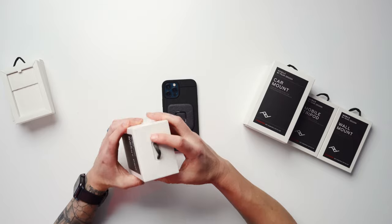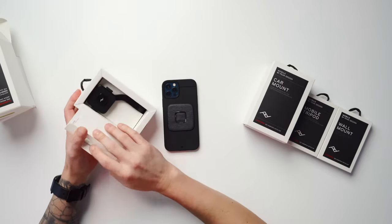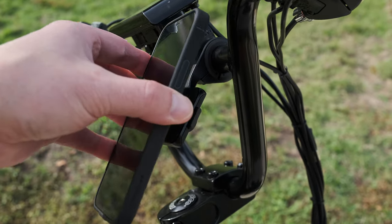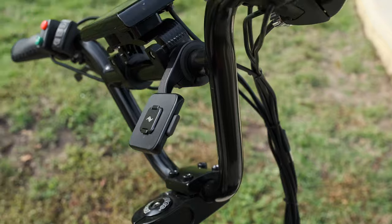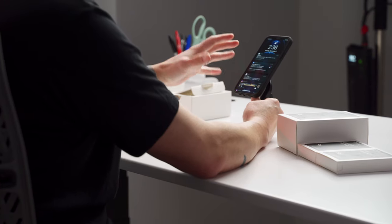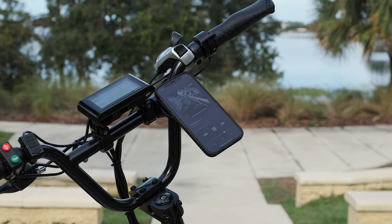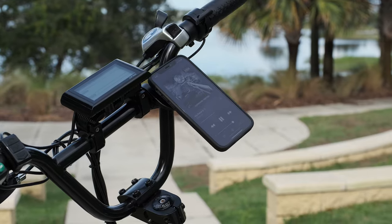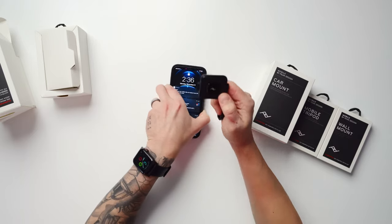So this is the bike mount, which is really cool because I just got a new bike. Review coming soon. You're not gonna wanna miss it. It's a really cool bike. And this just snaps right to your handlebars. Right here, you can see. And this just snaps right on to your phone. Just like so. So once you got your phone attached to the bike mount, it can sit propped up, and now you have a full view of whatever it is on your phone, whether or not your GPS is going, you want to switch songs, respond to a message, check whatever notification you might have received. And it's nice and secure, so you don't have to worry about it coming off. And then whenever you're done with it, you just squeeze these two buttons right here and pop your phone off, and that's that. So that's the bike mount.